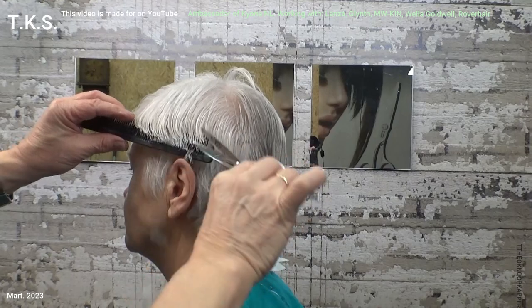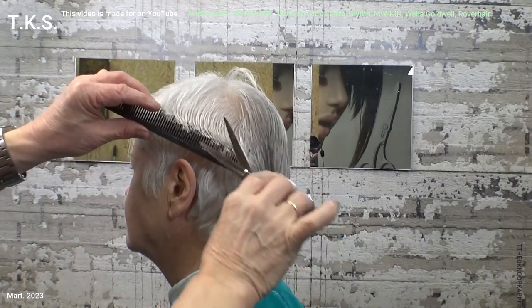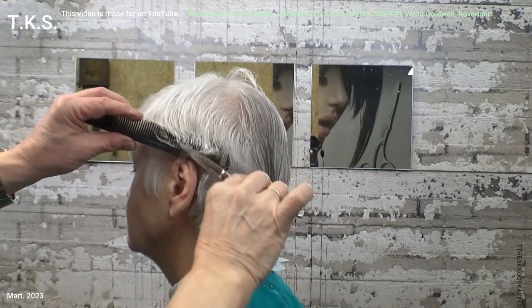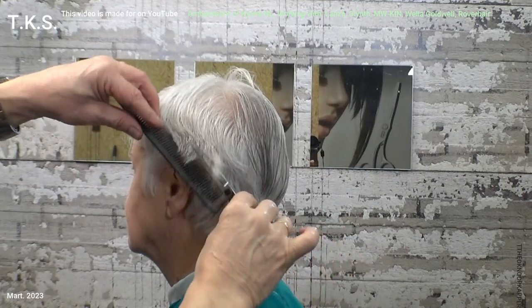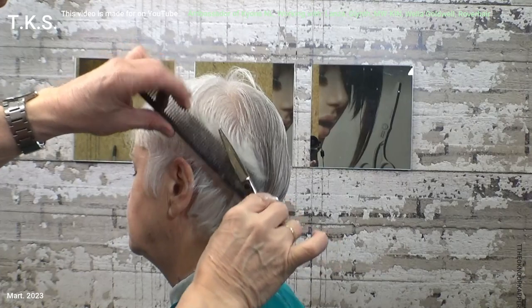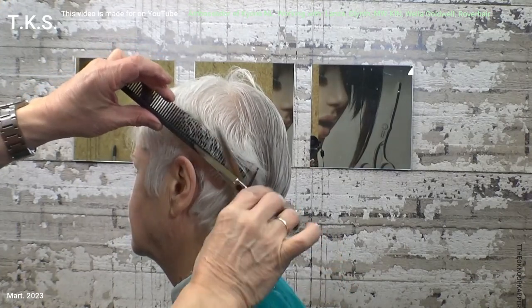Scissor over comb, lifting up with my scissor. Catch it with the comb. The contour I do with clipper, and I clean up the line I just created.